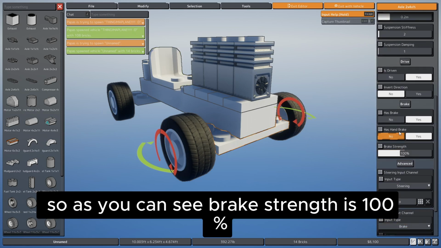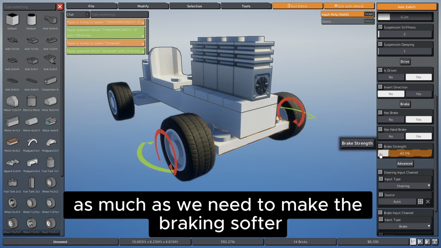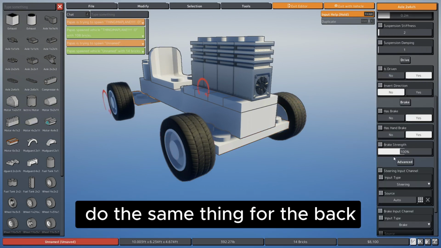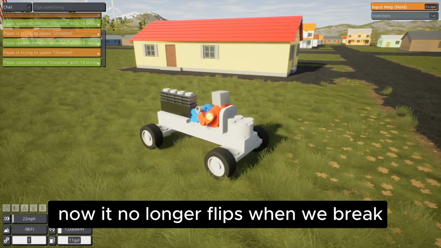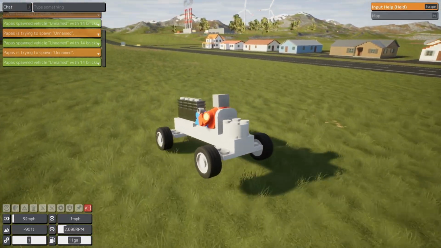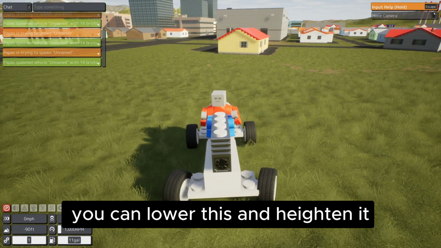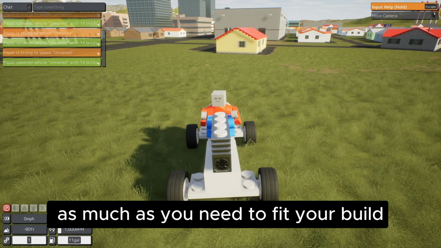So, as you can see, brake strength is at 100%. We can lower that as much as we need to make the braking softer. Do the same thing for the back. Now, it no longer flips when we brake. You can lower this and heighten it as much as you need to fit your build.